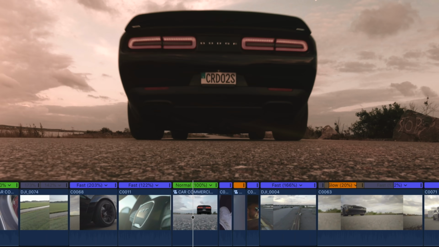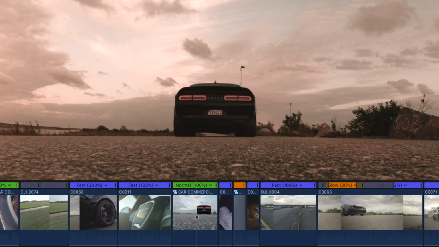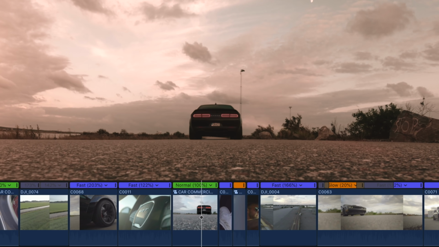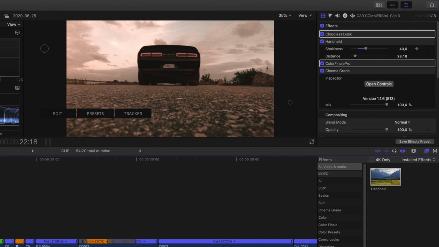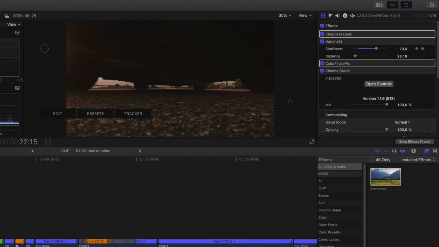And then we have this shot that we shot with the DJI Osmo Action, which is basically a hard cut just in between. We just did the same take 2 times, and then we did a hard cut in between so that it's not going to be visible when the car is moving so fast. But you can see right here that this is the cut. And what I did is that I also keyframed a little bit of handheld effect onto this so that it feels like it's going super fast. When it's driving over, it's giving us this like earthquake effect.